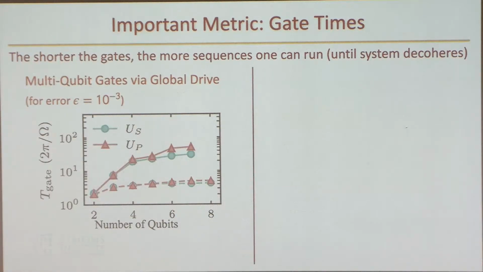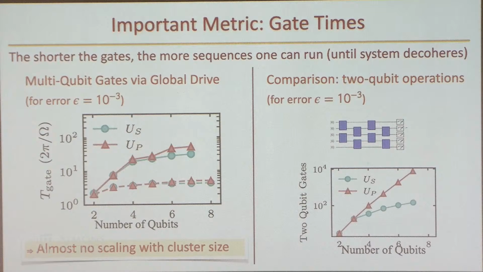And here I just want to show a little bit of a similar picture as what Ashley showed yesterday morning. So here we compare these two gates, the Heisenberg and the projection gate, if we do the multi-qubit gate. You can just look at only the lower one, because the difference between the upper and the lower is whether we optimize the two fields separately or together. And we compare that to two-qubit operations. Both of them have a 10 to the minus 3 error. The reason we use that error is because that's what is a fact in the Rydberg array right now.